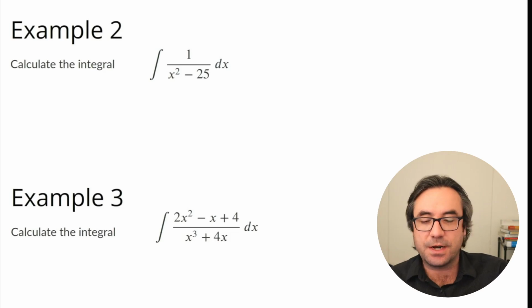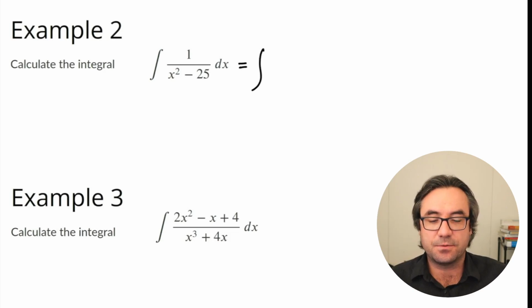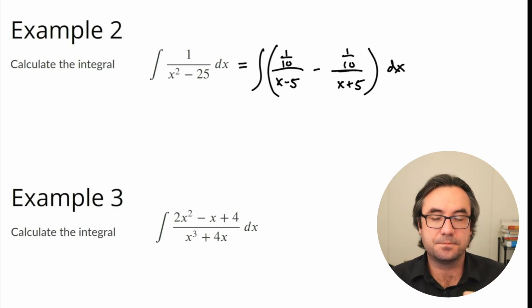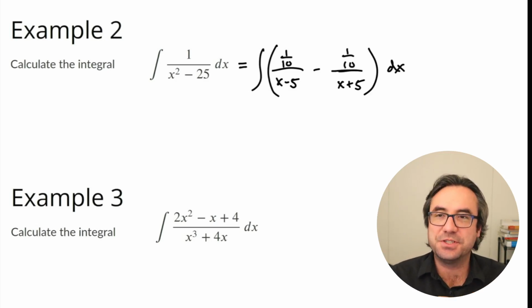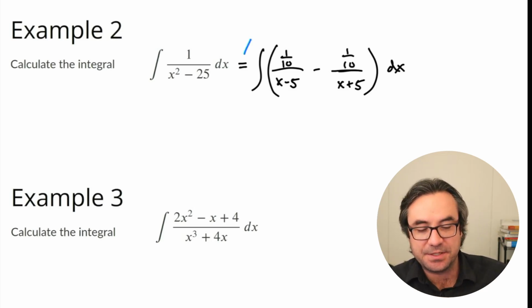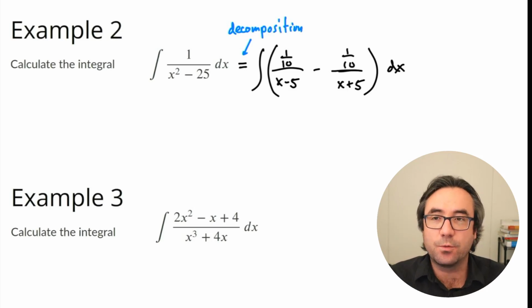So when we did our partial fractions in this case, what we found is that this rational function became 1 over 10 divided by x minus 5 minus 1 over 10 divided by x plus 5. I make sure I got the right coefficients in the right spot there. So again, there's a lot of work hidden here behind the scenes. We did this in class. So we did the decomposition for this. So that's where most of the work happens.